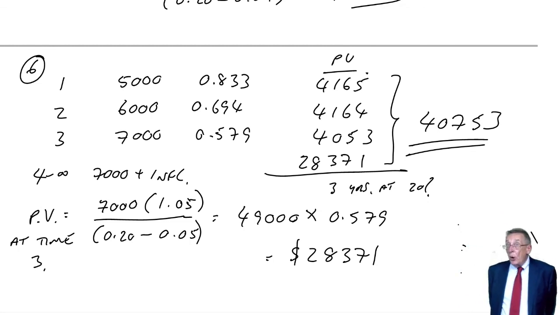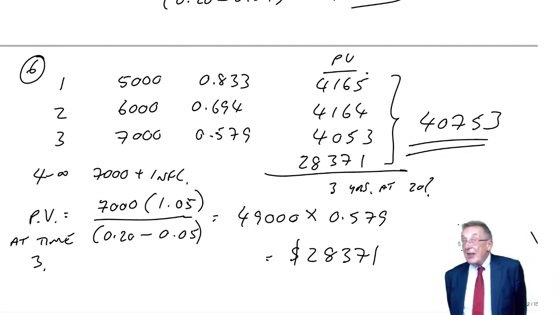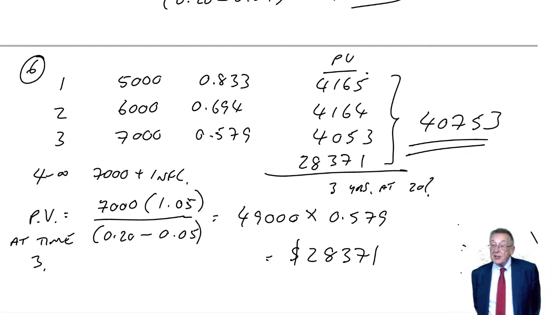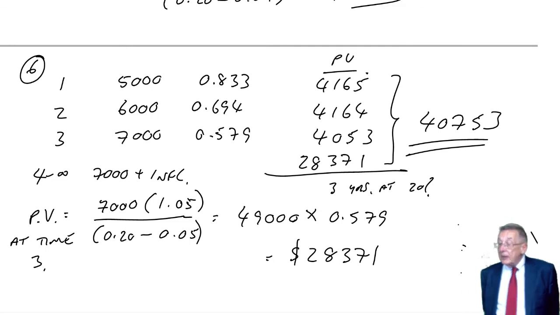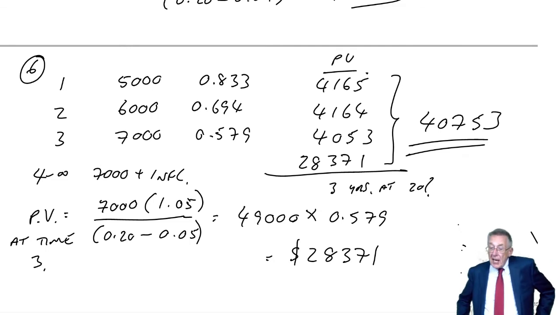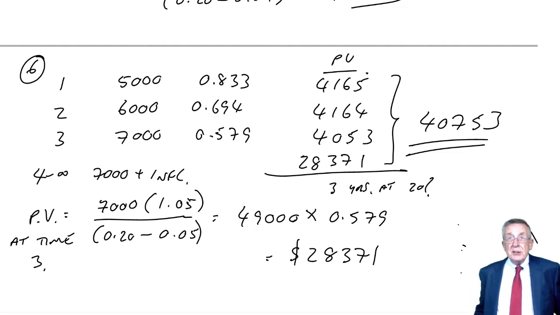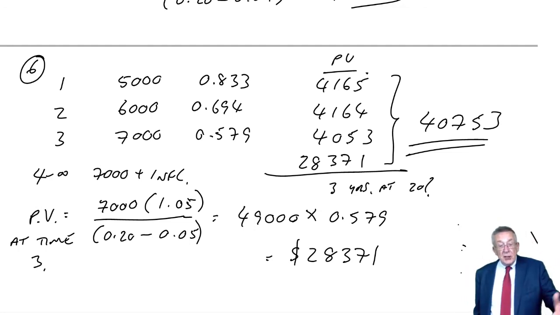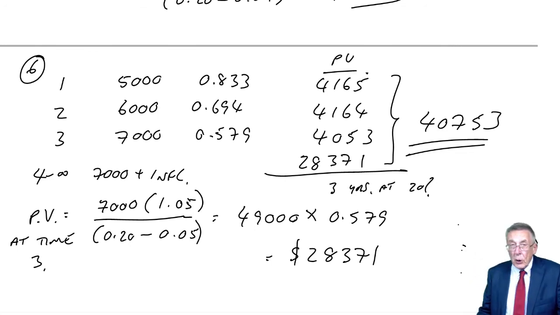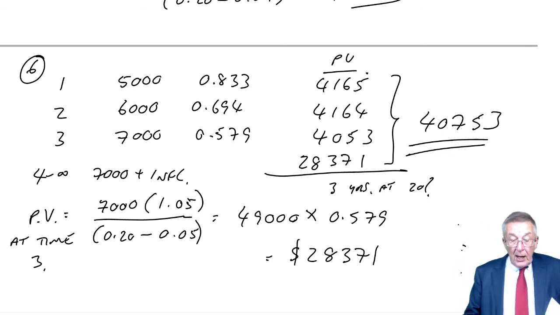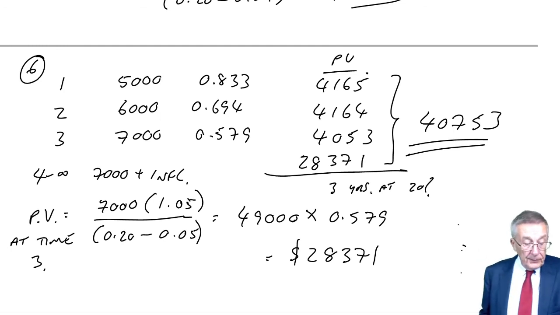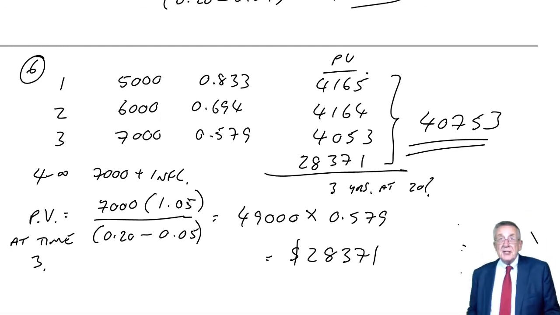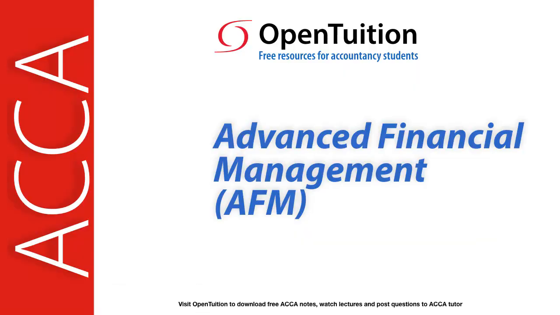So, a small bit, and as always this will be just one part of a much longer question with lots of other things to worry about. But as far as the actual discounting is concerned, there we are. We will effectively look at that again later, because the most likely place you'll be dealing with this sort of inflating perpetuity is when you're valuing a company — that's when you're acquiring a company. We're almost there, but there's one more topic to deal with to finish this chapter, so we'll have one final lecture on this chapter.